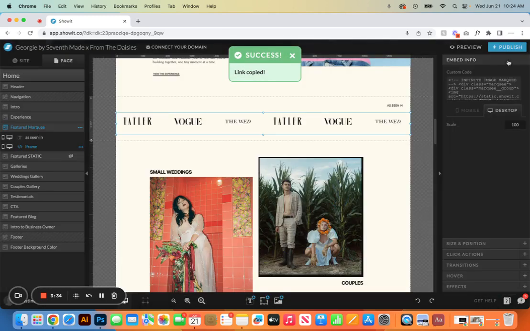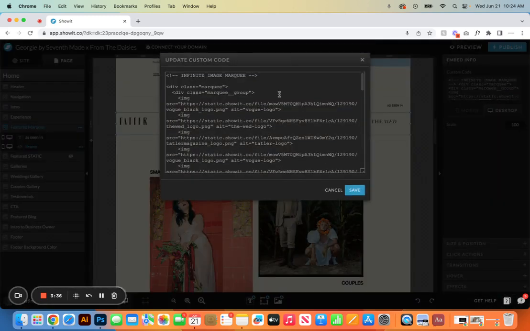So I'll copy that link, go back into the code, and at the top, my second image, so I'm looking for image source number 2, and within the HTTPS to .png, this is where I am pasting the WED logo, and then you would update the alt text. If it is a logo with 2 words like this one, we have the and then hyphen WED, hyphen logo, so any spaces, you will just use hyphens.